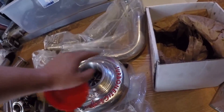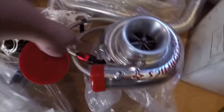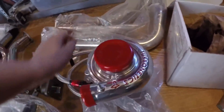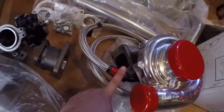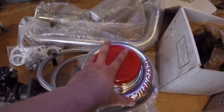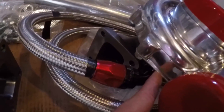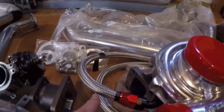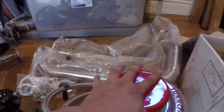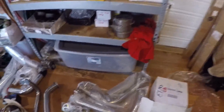I would have preferred a 68/70 or 72 — just a bigger exhaust housing — but I can always change it to a 1AR exhaust housing if I see too much back pressure. I got the AN line on there, which was a pain in the ass. I had to pull the compressor housing off because it wouldn't go on, so I had to unmount everything, mount the line first, and then put the compressor housing back on.